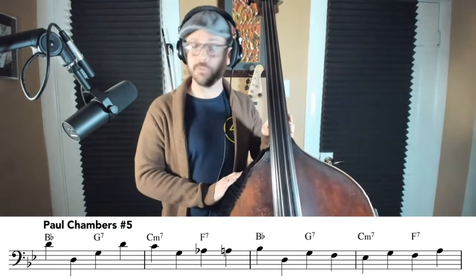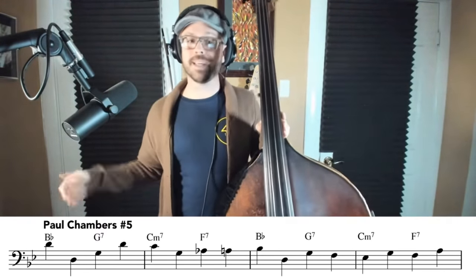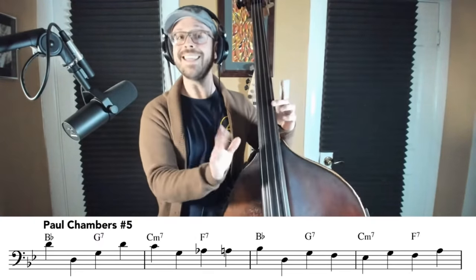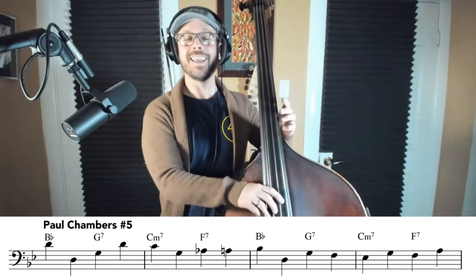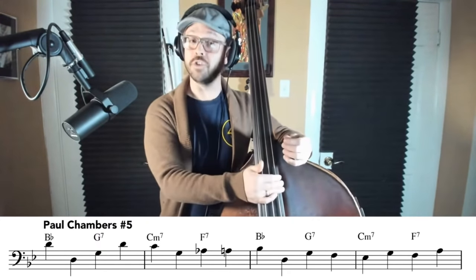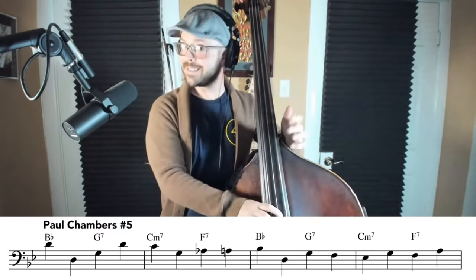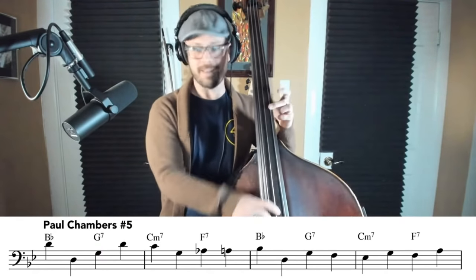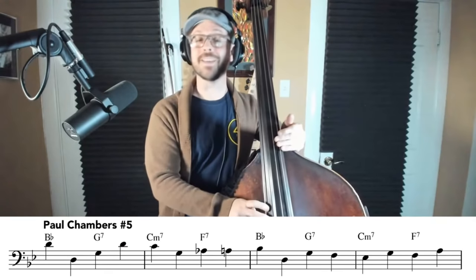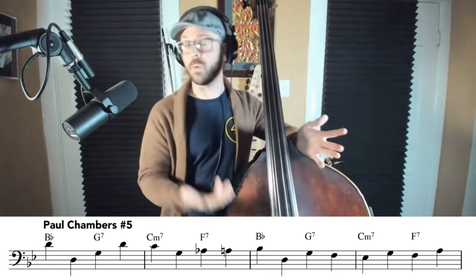Now this one's a little higher in register, not a big deal. Paul Chambers is starting on the third. And in this key, the rhythm changes, it helps to have the open strings involved, particularly the D string and the G string can bridge the gap, because we've got the 3 and 6, right? The 3 happens here, and that's all good. Even the three chord, you can use A inside of that 3 chord as well. Okay, so we think 3, calling that the 1 chord.